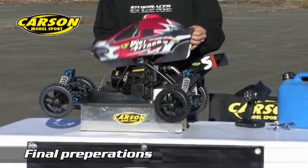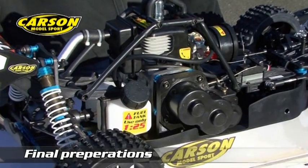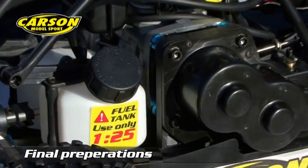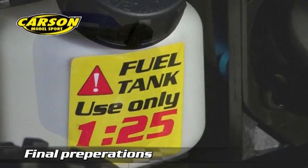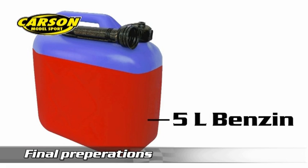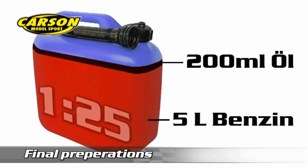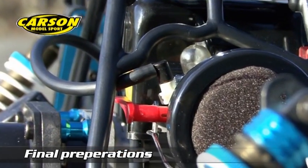The petrol engines in our large models run exclusively on a 1 to 25 fuel mixture. For example, use a mix of 5 liters of super or super plus petrol with 200 milliliters of premium 2-stroke engine oil. Fill the petrol can. Shake the can. Please don't use any other mixture because that will damage the engine.